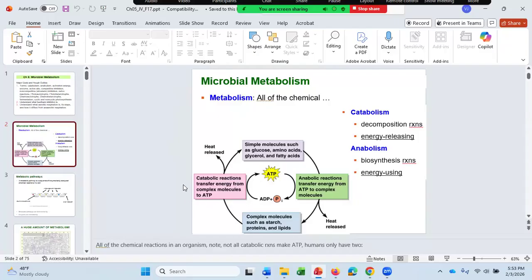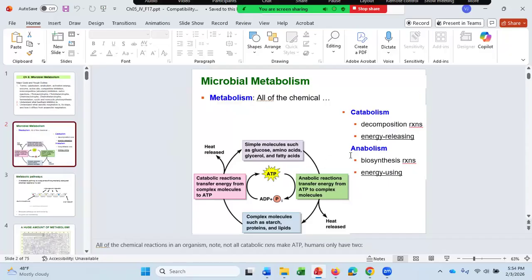So most of the reactions that are catabolic in an animal cell, such as the splitting of sucrose into glucose and fructose, do not generate ATP. So the vast majority of catabolic reactions in an animal cell do not make ATP. Even in a plant cell, which has several more reactions that can make ATP, or at least a few, most of the catabolic reactions in a plant cell do not make ATP. But they have more than an animal cell. Animal cells only have two. Any question about any of that?